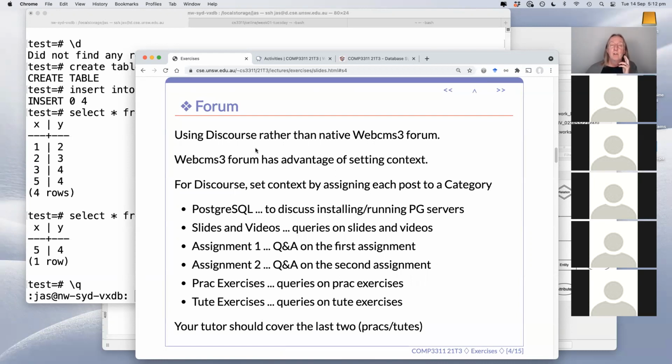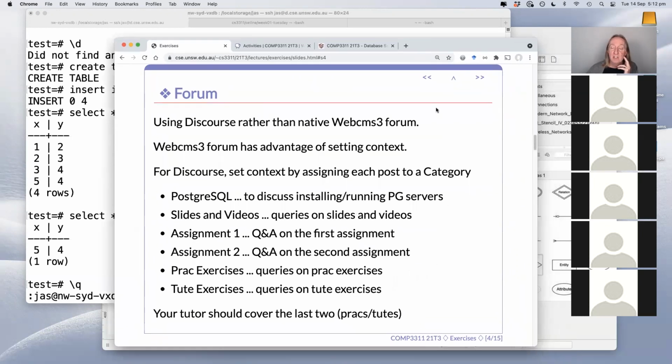Okay. Forum, we're using Discourse rather than the native WebCMS forum, which sadly for me, you all seem to dislike. For Discourse, one thing that WebCMS does do properly is that you post, it's set up so the intention is that you post your queries from a particular page, and it's the page where you're asking the question.